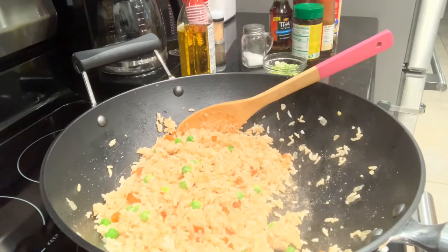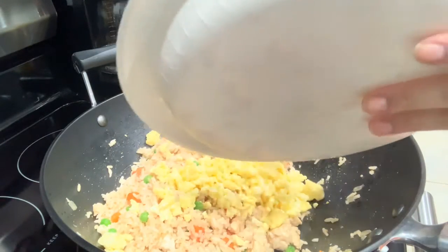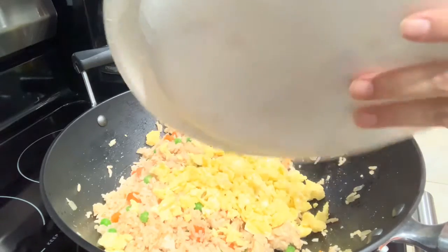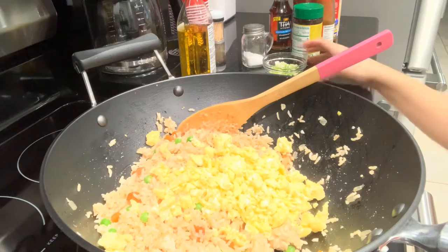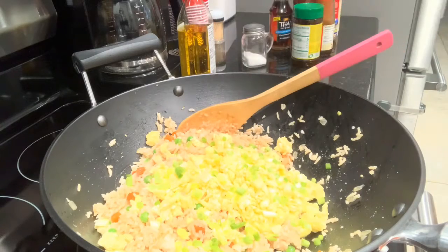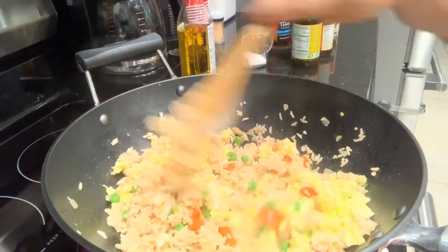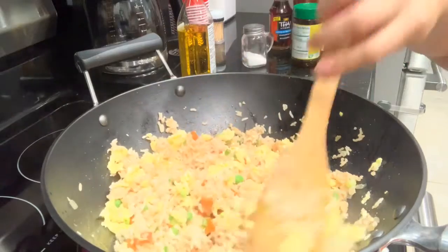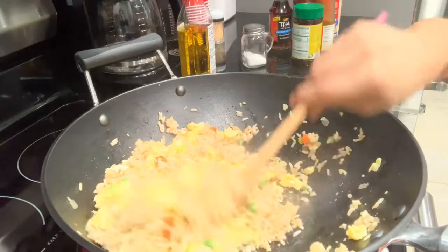And this is so simple, so easy, and so quick to make. We're just gonna go ahead and add back in our eggs. And we're gonna add in our green onion. Look at how pretty that looks, y'all. It smells so good up in here. I wish y'all could be here to taste it.